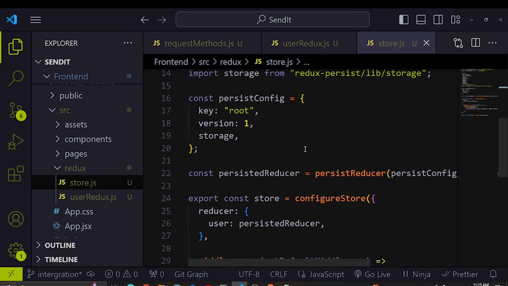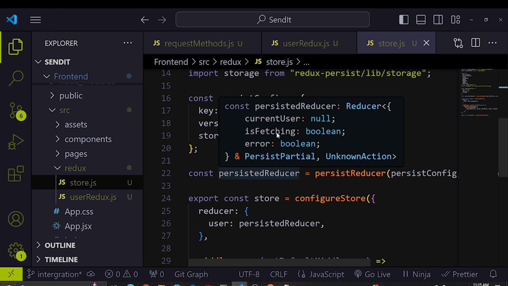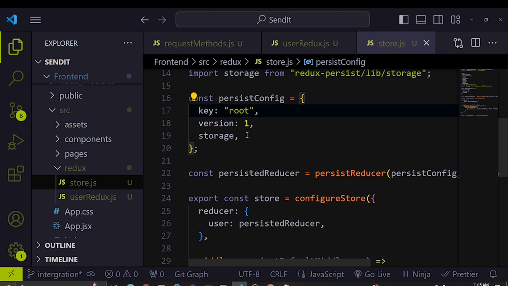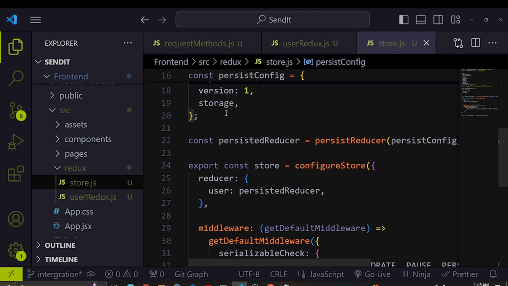Here, first of all, we need to create this persistConfig, and here we have the key, which is root, and the version is 1, and then we give it a storage.